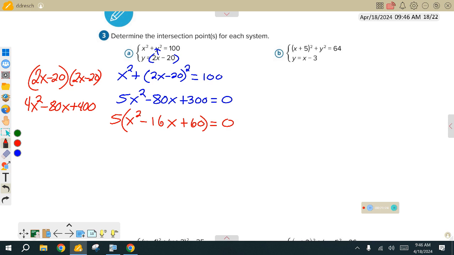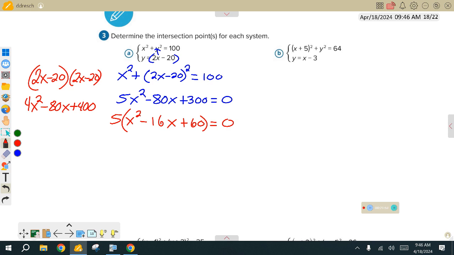Now you got 4 methods here. I'm not expecting you guys to be super confident or super efficient yet. But let's think about it. Square roots ain't happening. For square roots, I have to have no linear term. Can't do that. Complete the square can now happen. That 5 is essentially gone. We brought everything down by 5. I could do complete the square here.